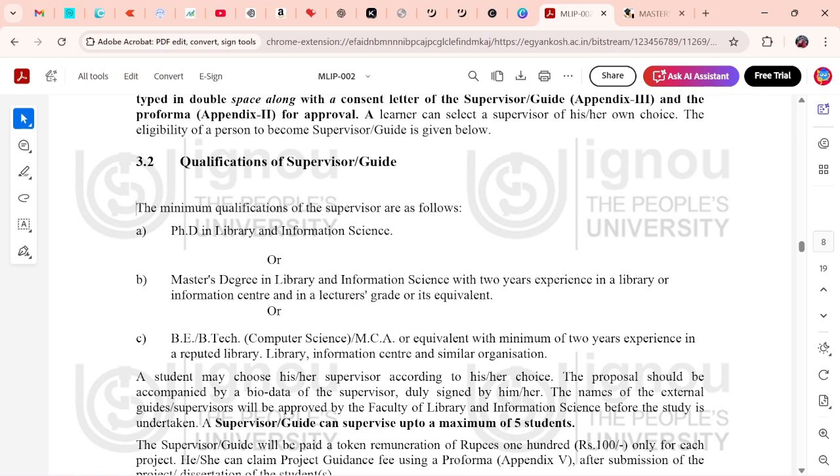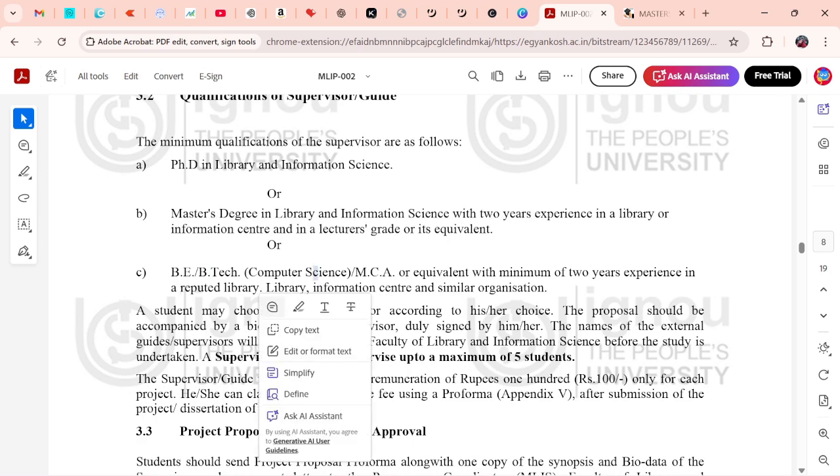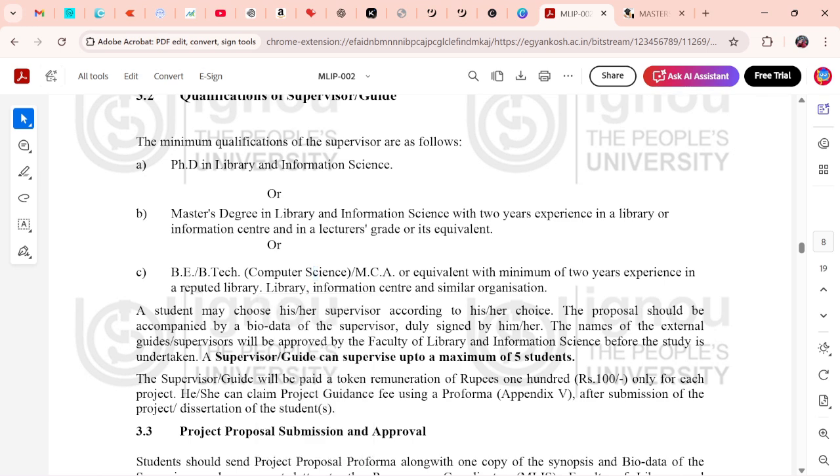Okay, the minimum qualifications of the supervisor are as follows: PhD in Library and Information Science, or Master's degree in Library and Information Science with 2 years of experience in a library or information center and in a lecturer's grade or its equivalent. Okay, another, BE, BTech, Computer Science, MCA or equivalent with minimum of 2 years of experience in reputed library information center and similar organizations.